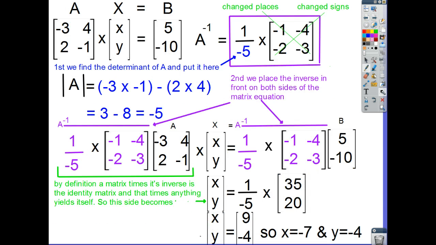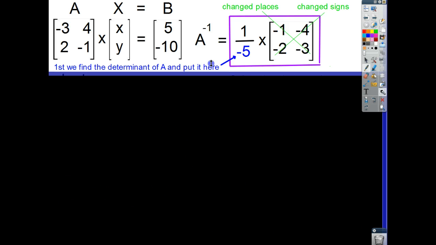This one's a little bit busy, so I'm going to bring up this right here, and let's only look at part of it at a time. Okay, so here's the matrix equation that used to be the system of equations that we want to solve. Okay, so we said that we would multiply both sides by the inverse of A. Now, by definition, the inverse is 1 over the value of the determinant.